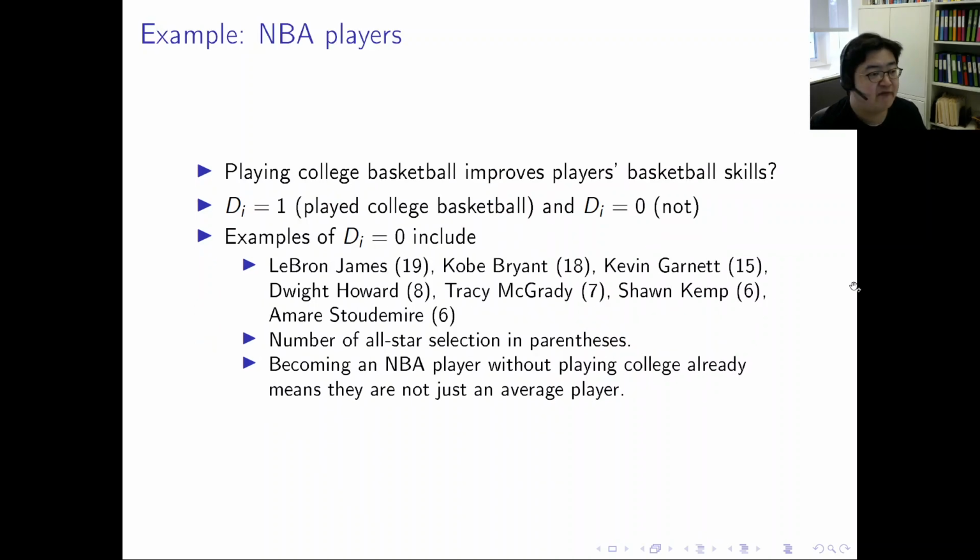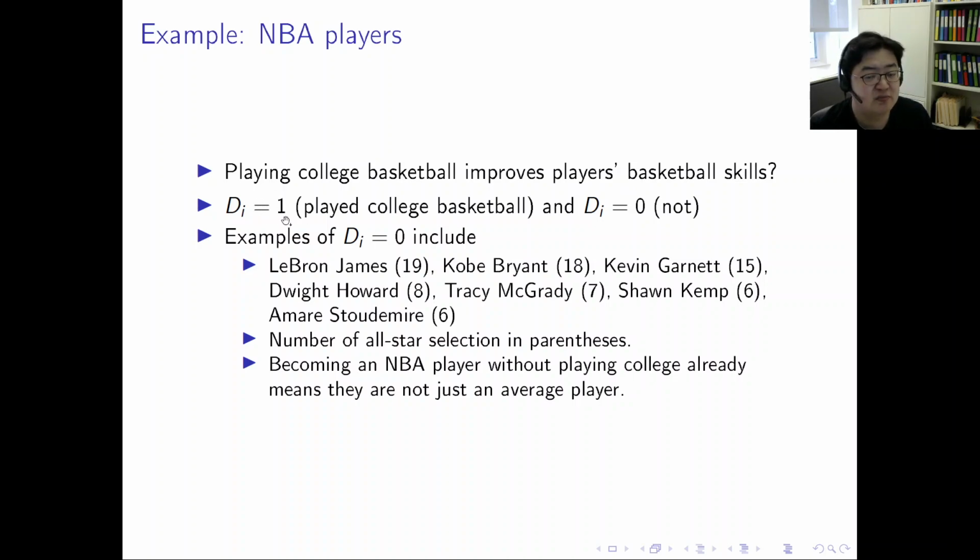And my favorite example is NBA players, comparing NBA players with and without playing college basketball. So I want to study whether playing college basketball improves basketball skills or not. So we have observations.